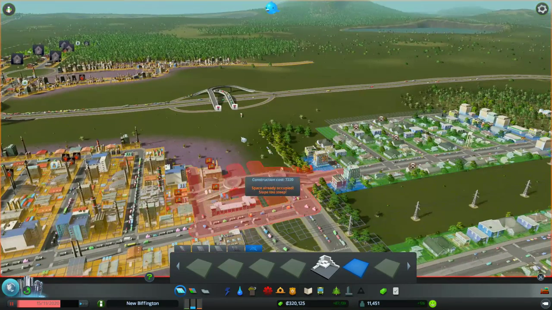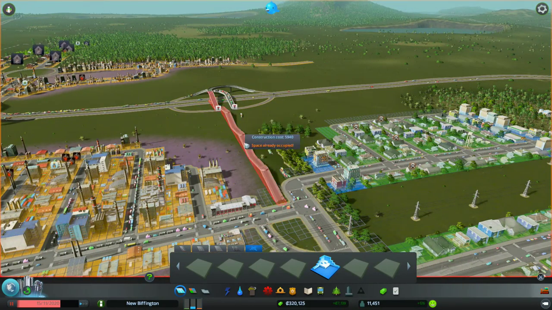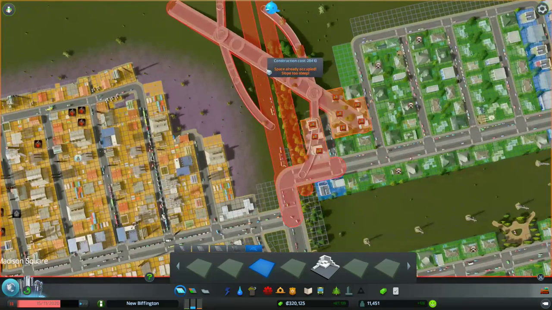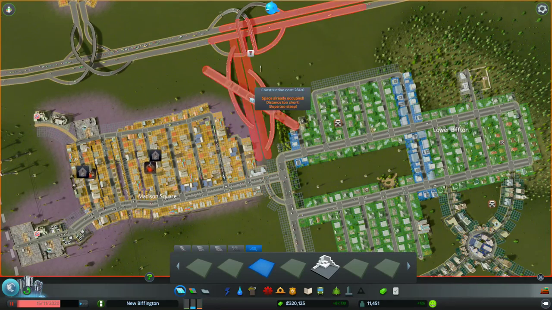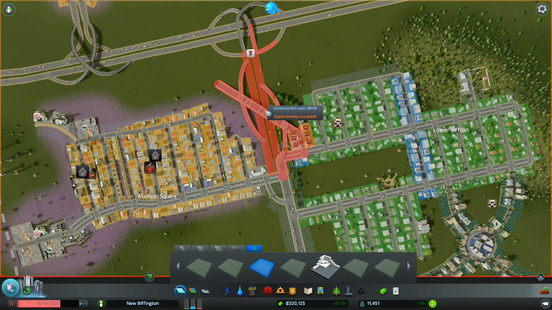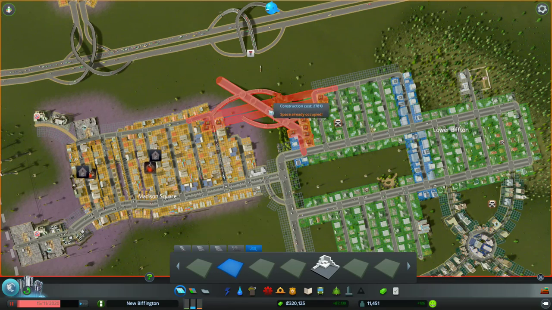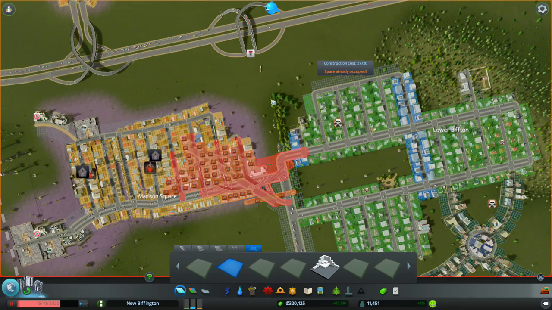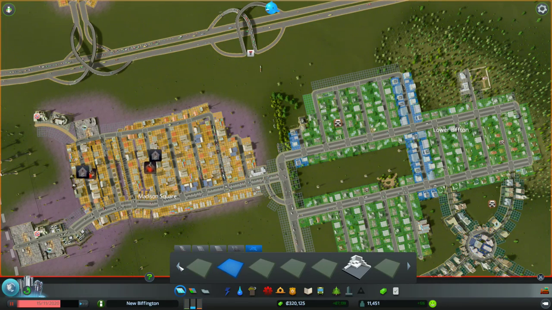I think whoever's made it hasn't necessarily tested the thing and worked out whether it'll fit or not. I mean, that's quite a nifty looking one, isn't it? Look, that's got two through roads in and out as well. Let's just angle that round. That's just a bit too big, isn't it? I think we might just have to go with a standard roundabout.